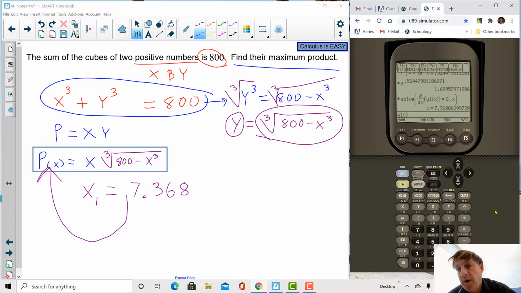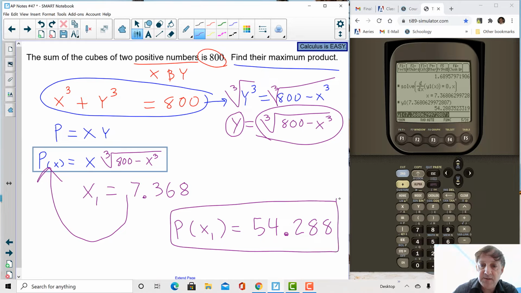So I'm going to type in y1. I leave my cursor there, and then I go up. I grab the entire number, and you'll notice it gives me a few extra decimals of accuracy. So I just need to erase the x equals in front of it. Again, you'll notice it just says 28 at the end up here, but over here you get 2807, so you get a little bit more accuracy. Okay, after plugging it into my product function, I see that the maximum product would be 54.288. And that's it. That's our final answer. That would be their maximum product.